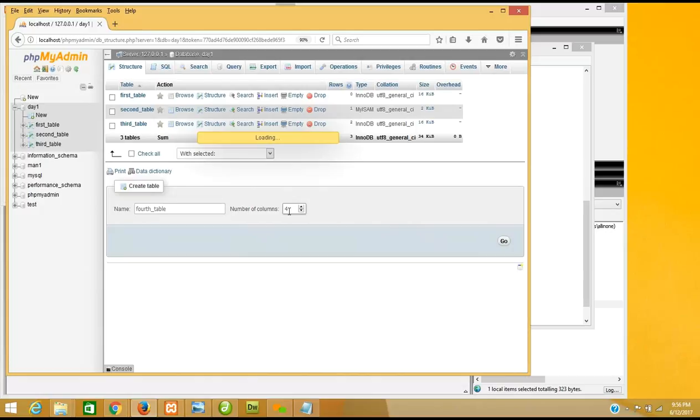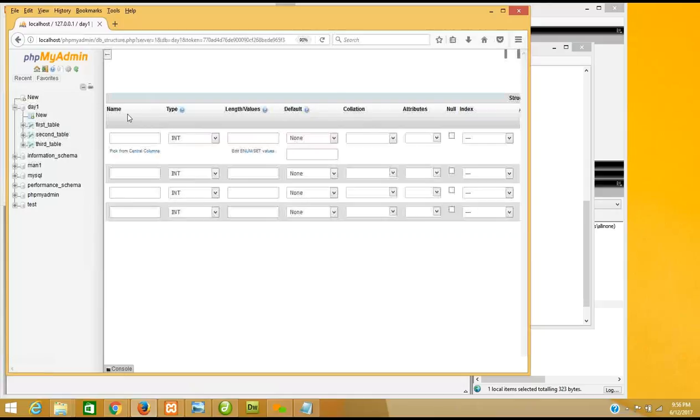Right now 4 is okay for this table. I click the go button. It's a little slow. My computer is a little slow.